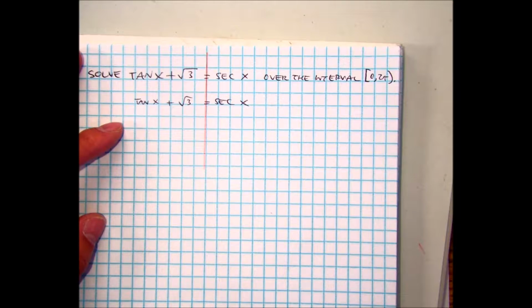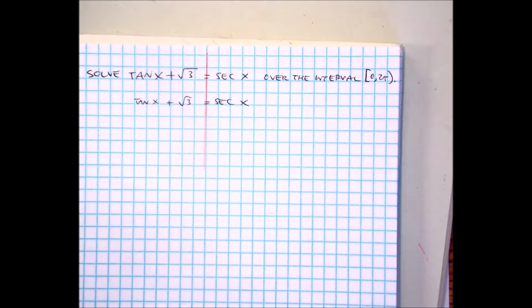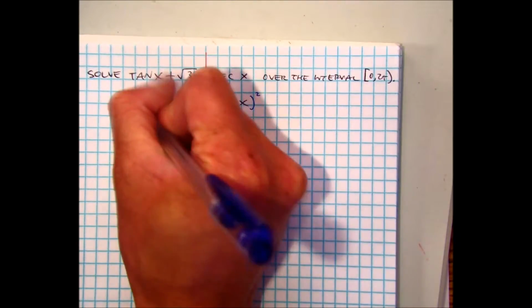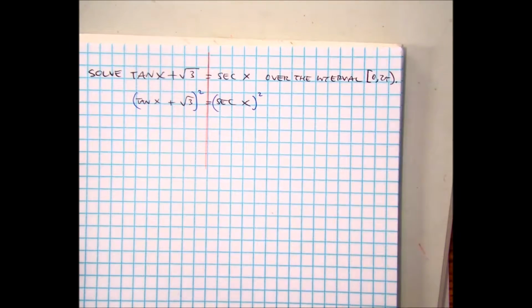Someone mentioned we're going to use some identities. Some people mentioned that we're going to use a Pythagorean identity, but the Pythagorean identities have powers of 2, so we're going to have to... raise your hand if you squared both sides. Is that okay to do? Yeah. It's an equation.